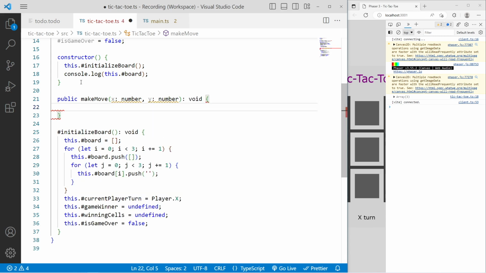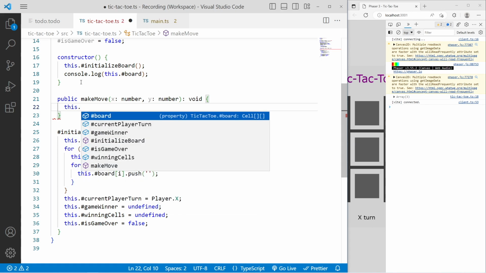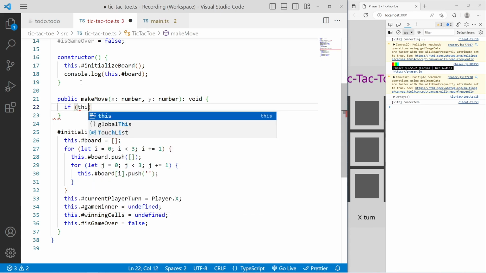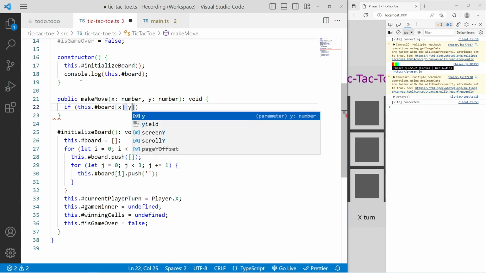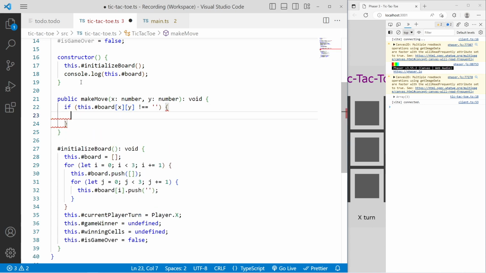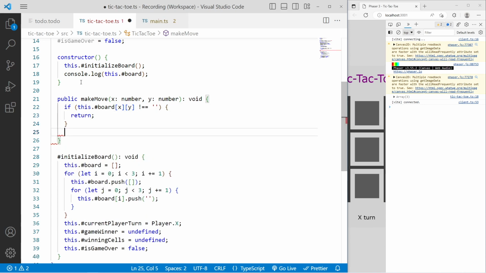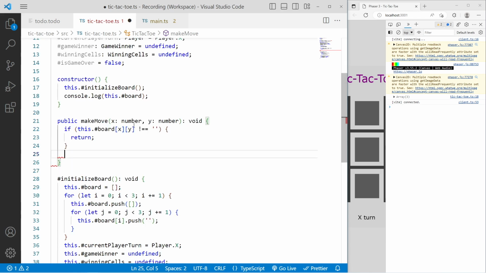So the first thing we're going to do is make sure that that space is not already taken. So we'll do this.board[x][y], and if it doesn't equal an empty space, then we know someone's already claimed it. So we'll go ahead and return early. What we'd want to do is actually add additional validation logic here to make sure the coordinate is within the bounds of our game board. We would want to make sure the game's not already over. And if this happened, we'd want to do some type of error handling, so that way we don't update our game state. But with this being a prototype, we're not going to dive that deep into the code.